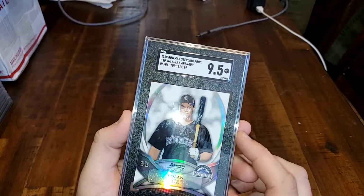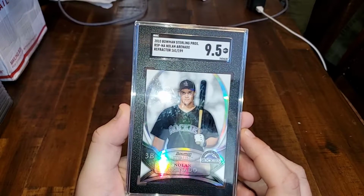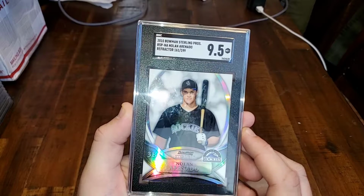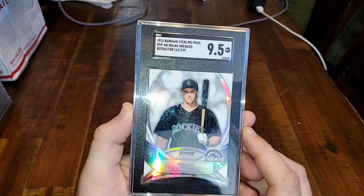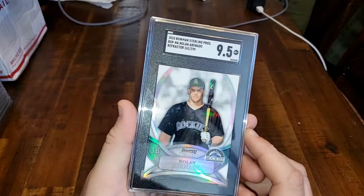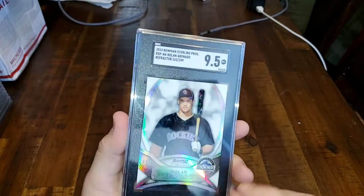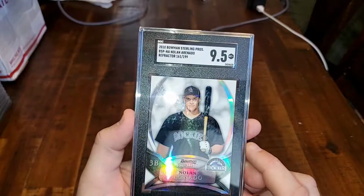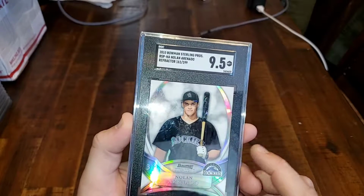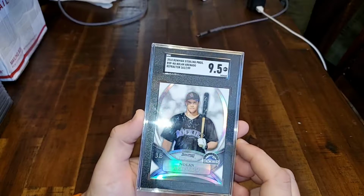If you check out the 2011, which is a year after this, this is the 2010. The Bowman Sterling Mike Trout prices are crazy. Especially when you're looking at the refractors, you're looking at least $2,000 mint, raw. And this is a graded Mint Plus of Arenado from the year prior. The 2010 Arenados are his first cards, like the first chromes and stuff like that. So, seeing as how it's a Bowman card and it's 2010, I think this card gets overlooked a lot.